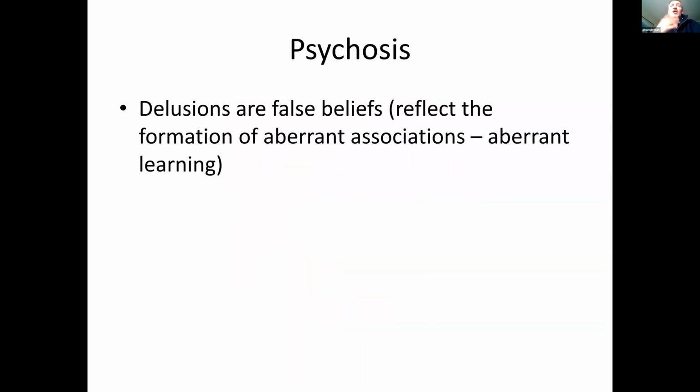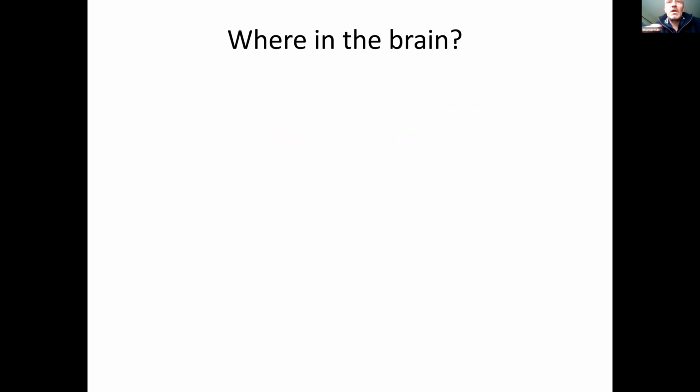And as I said, this might be an explanation for how deficits in synaptic plasticity, which impair self-generated priming and impair short-term habituation, could lead to the formation of aberrant associations. An important question is where is this happening in the brain? So far we've been talking about GluA1 knockout mice, which are very old school. These are constitutive whole brain knockouts. So the GluA1 subunit is missing throughout the lifetime of the animal and throughout the entire central nervous system.